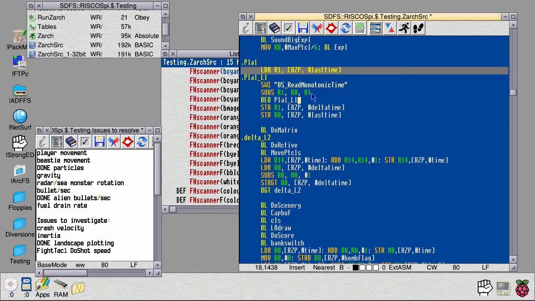Right. And what we probably want to do, oh, that's okay. We want to go to a different variable so we don't corrupt it. Okay, let's test that. Right, so what we're doing there, and the last time we were called, we are looping until monotonic time has ticked, and storing the delta time once it has ticked, and storing the last time we were updated. Right, okay, that should work.